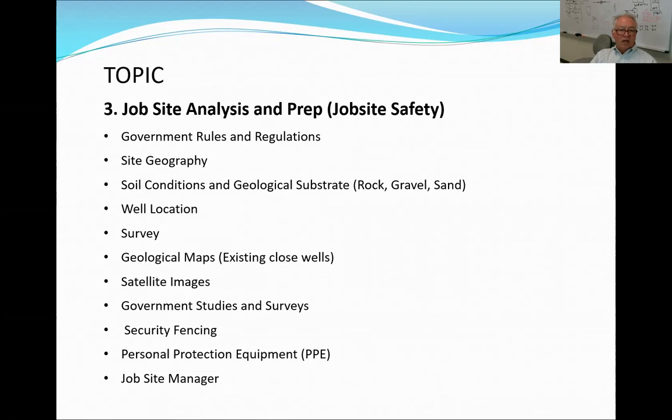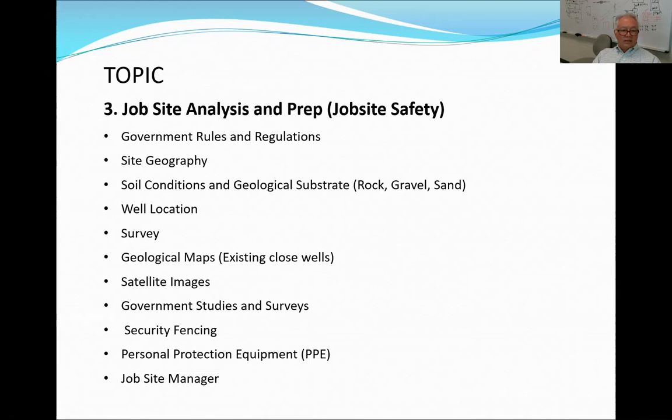Know your site geography, and site geography is the soil conditions and geological substrates you're going to run into. You're going to have rock, gravel, sand. The location where we're going to be at is nothing but sand. You can go down 1,000 feet and you're still going to be in sand. The reason for that is because here in San Antonio, we used to be under the ocean, and we got a huge sand bed here now when the ocean retracted.